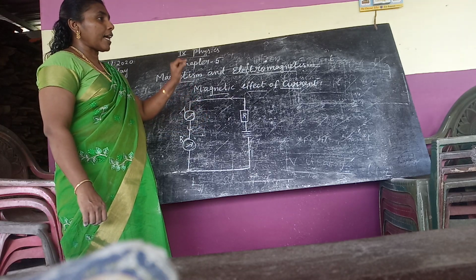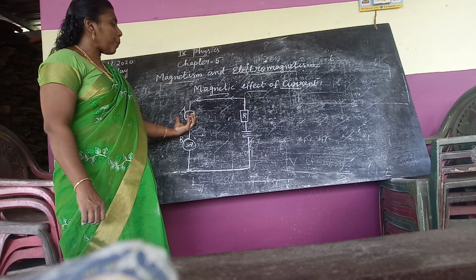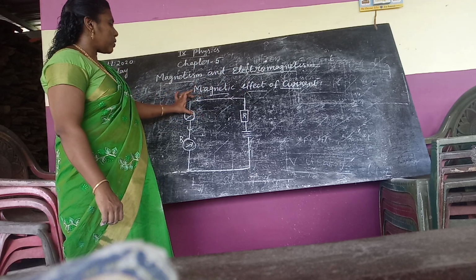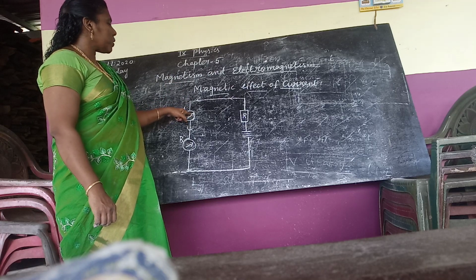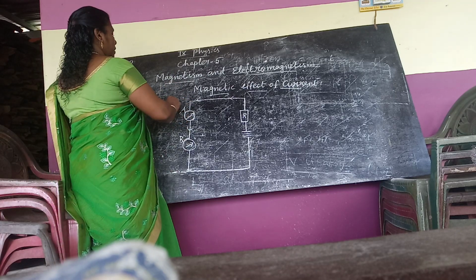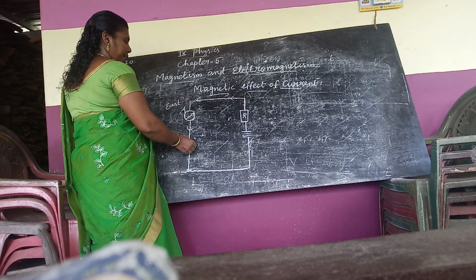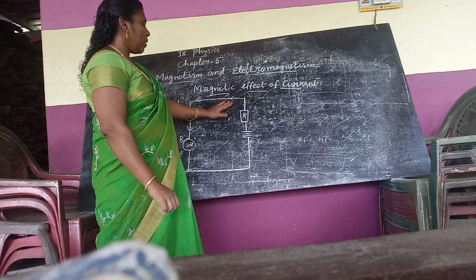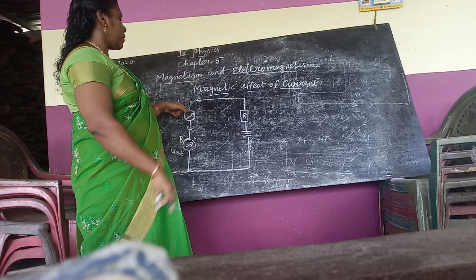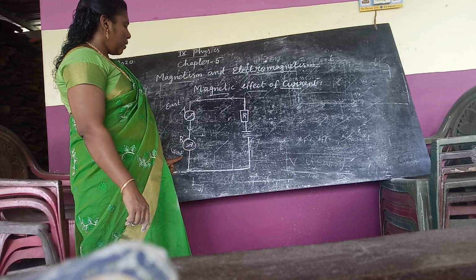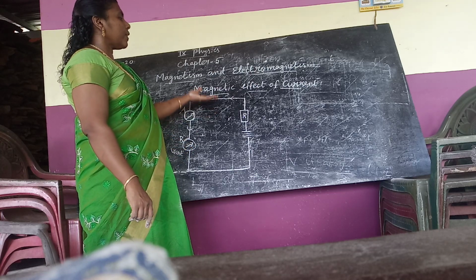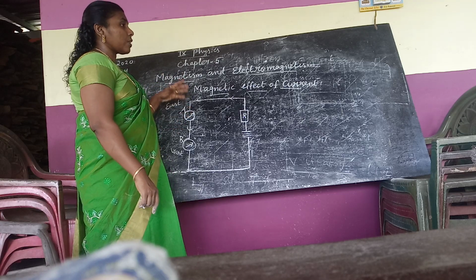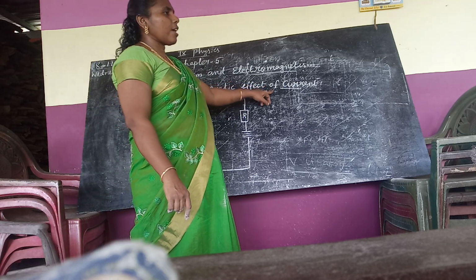So how does it show the deflection? When the current flows through the conductor, the magnetic field is always perpendicular to the current. Like that only, the magnetic effect of current will be there. So the first compass shows the east direction and the second magnetic compass shows the west direction. When the current passes through the conductor, the first magnetic compass shows east and the second one shows west. So from this we can find out that near a current carrying conductor the magnetic compass also shows deflection. So this is the magnetic effect of current.